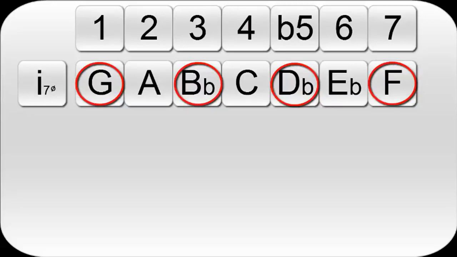To make it fully diminished, we're going to have to take that 7th and lower it still to an F flat. Now you might think that's strange because E and F, there's only a half step, and really there's no such thing as an F flat. But in this case, theoretically we have an F flat because E would be 6 over G, and we could not call it a 7. So what we have is our 3rd, the diminished 5th, as well as the diminished 7th. A diminished 7th being a half a step smaller than the minor 7th.